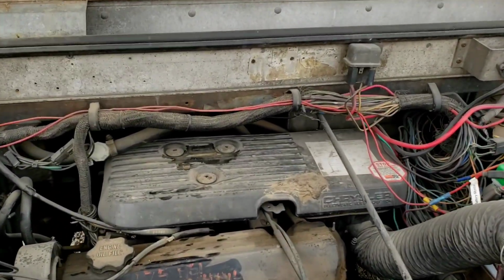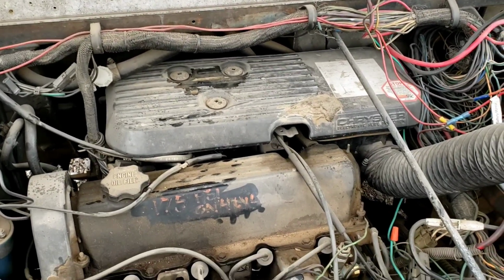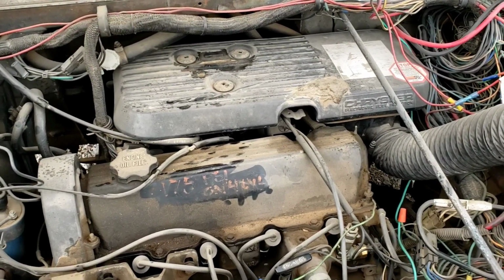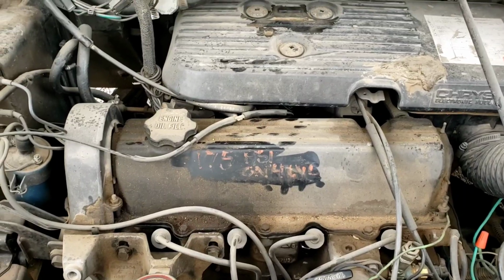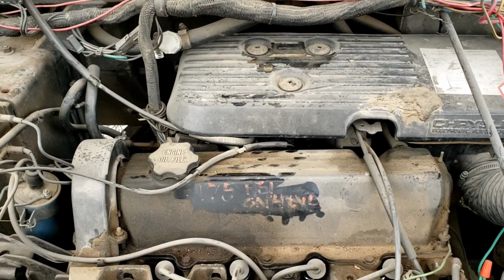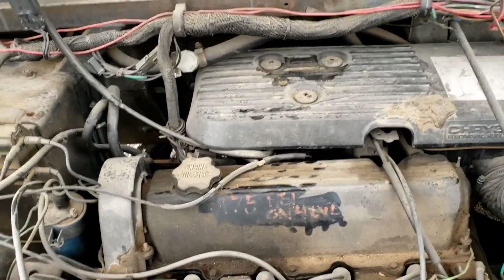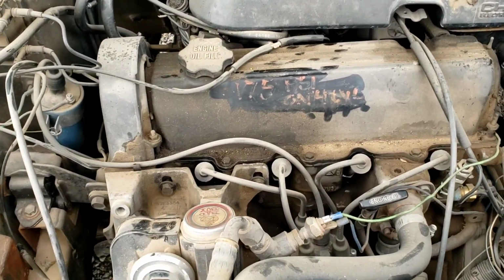But this, like I said, is a 1989 Aeromate UMC. It is on a Chrysler Caravan running gear, you know, frame. The minivans that Chrysler makes. It's a little 2.5 four-cylinder, but this thing's really small and light. It has plenty of power. I took it for a test drive, and don't get me wrong, it's not a race car by no means, but it has plenty of power for this.